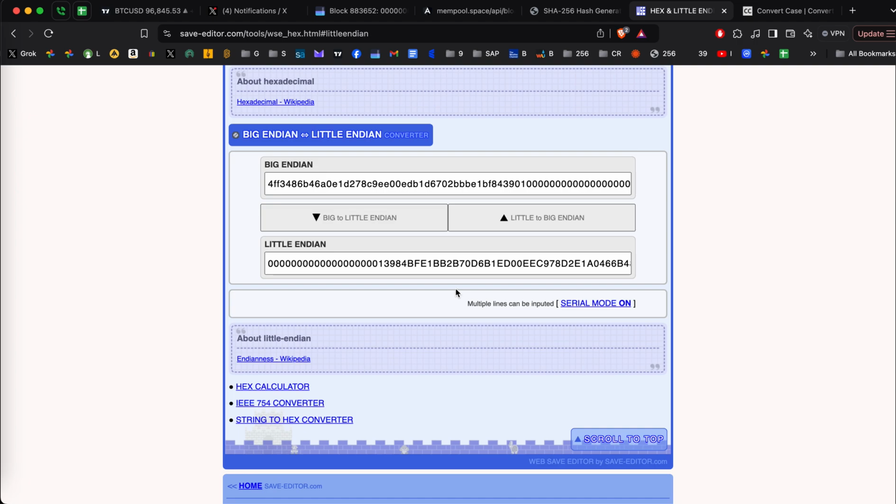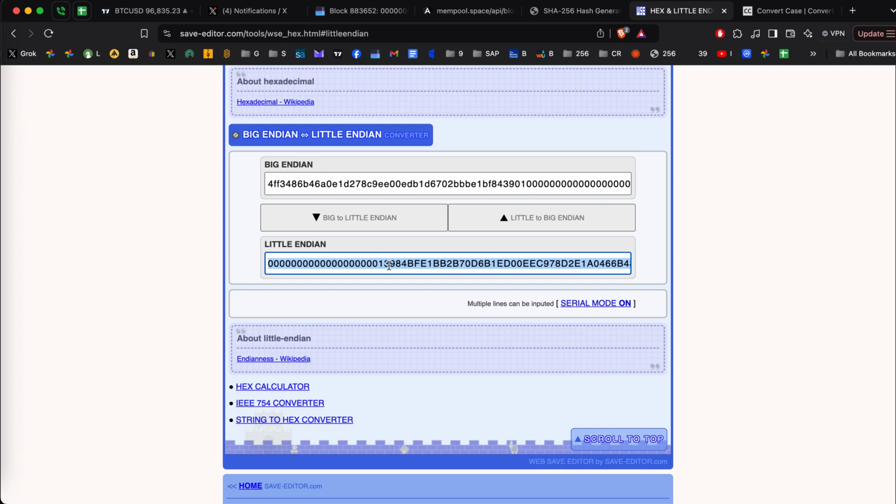Now you see you get a hash with a bunch of leading zeros. So this miner hit this hash with his nonce and his transactions in the Merkle root, and he or she was able to get this little number. It's a little number because it's below the difficulty.